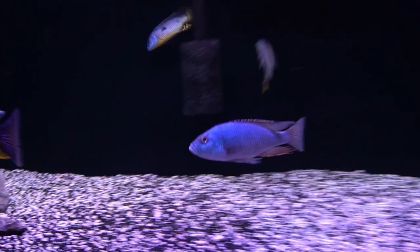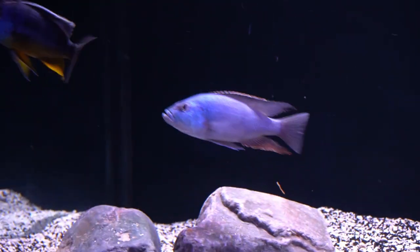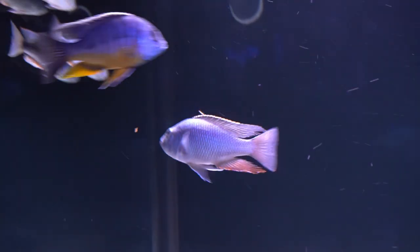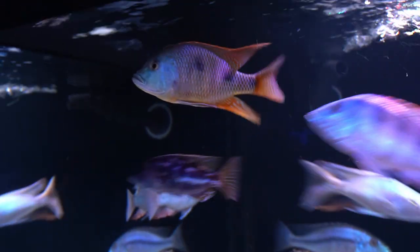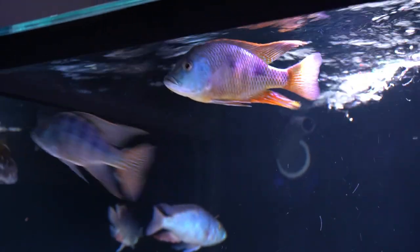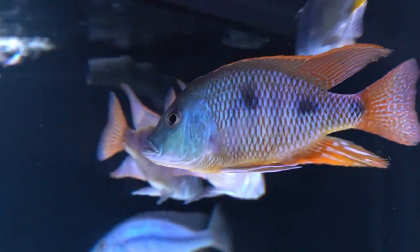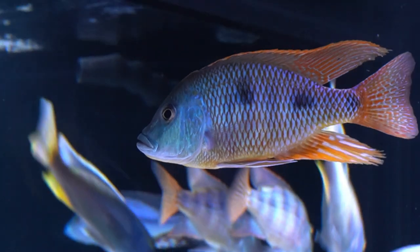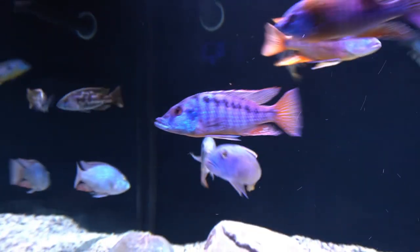There's the Livingstone eye — you can see when he's all blue like that, he's a little fired up. But again, it might just be because he's trying to create some space around him for the upcoming meal he knows is coming. Aulonocara tetrastigma — just an amazing fish. If you don't have one in your African cichlid collection, I highly recommend it. Pretty nice attitude.